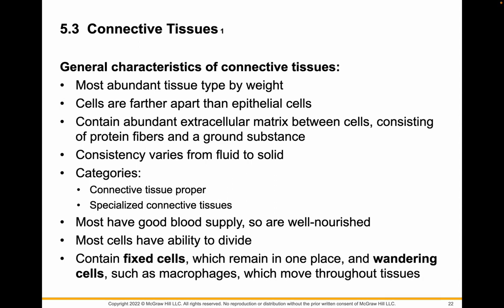We also learned that the epithelial tissue has a basement membrane that it's attached to. And what lies usually right under that basement membrane is connective tissue. Generally in connective tissue, the cells aren't going to be as tightly packed as we saw with epithelial tissue. And there is what's called a matrix, an extracellular space outside of the cell, between the cells. In that matrix, there's what's called a ground substance, whatever the background is, and then some protein fibers are found there. So all connective tissues have that ground substance and protein fibers. And this is the most abundant tissue you have in your body by weight.